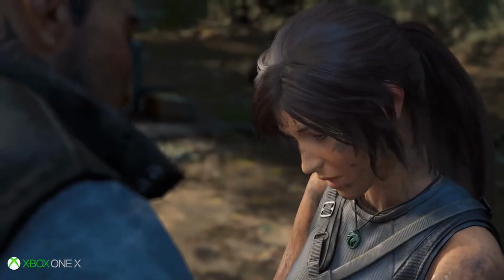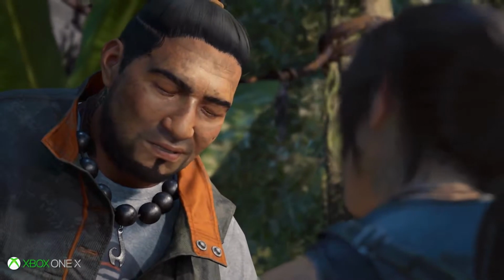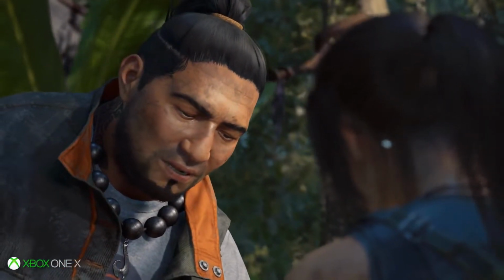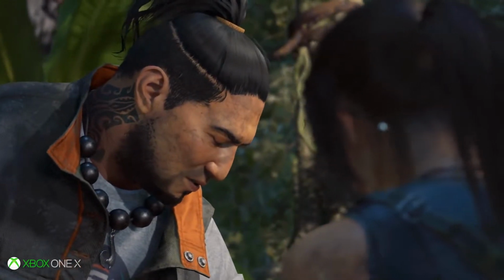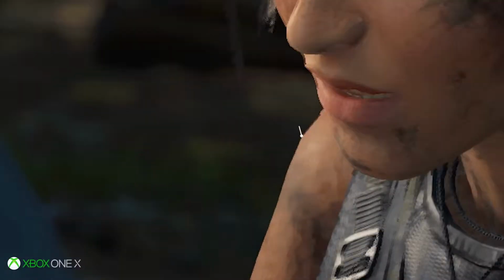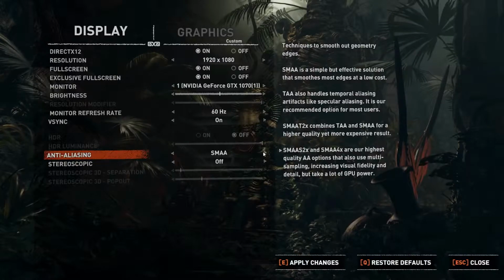While the default TAA as found on console does a great job of keeping the image stable there, it will still have obvious flaws, such as not handling sub-pixel detail for geometry perfectly, especially in motion, or taking a few frames to kick in after a camera changes. Nixxes has actually taken the time here to offer various SMAA modes on PC that go above this, and also cater to certain personal image quality concerns.